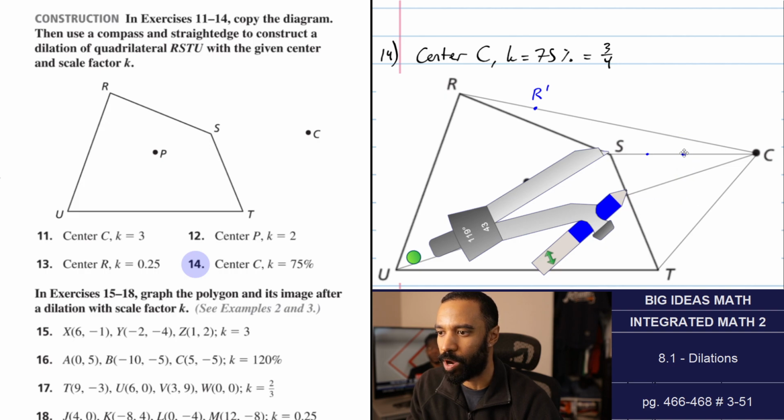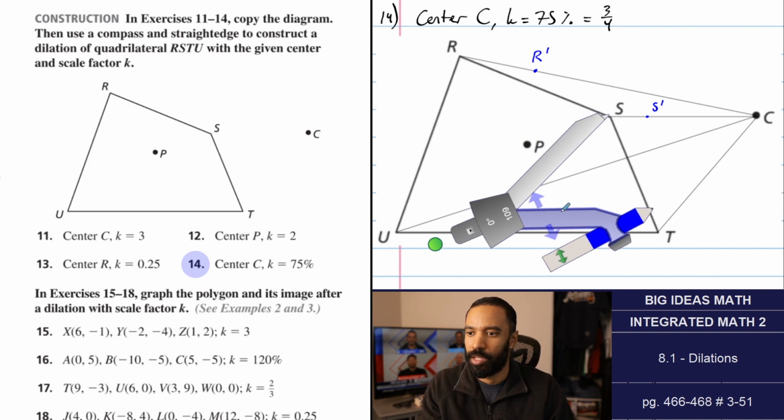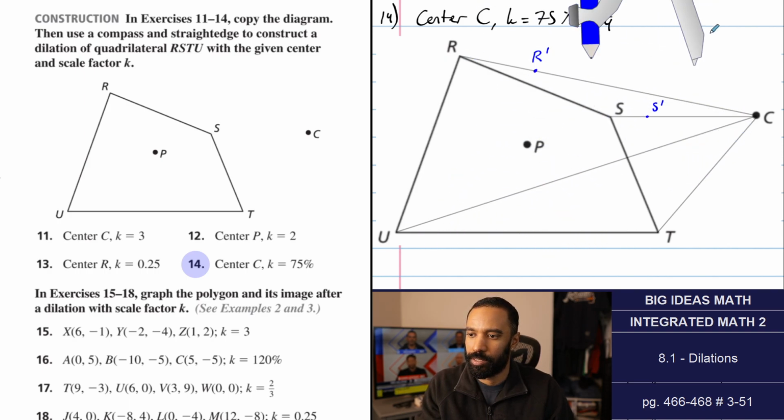So it's going to be kind of right in the middle of those two. As long as I'm close enough to midpoint, I can venture a guess. About right there. All right, so that is my S prime. And again, generally I would draw a line between, but I think that's where it would hit when it comes to the line itself. That's my S prime. It is a reduction.